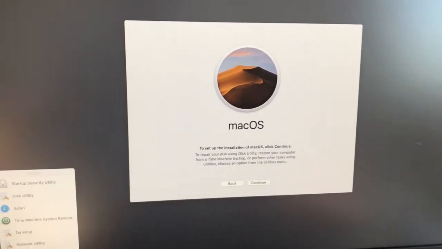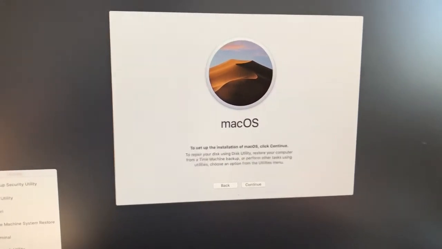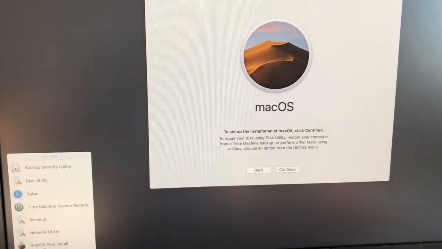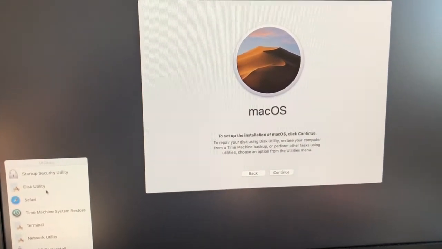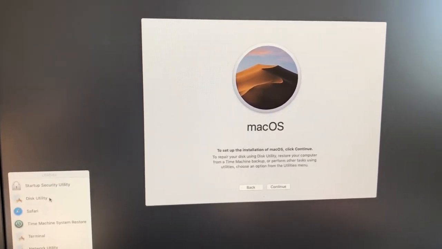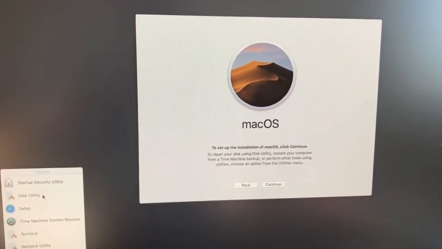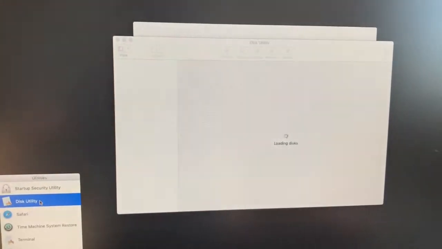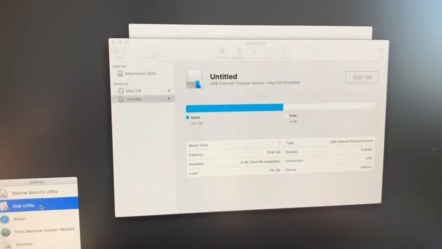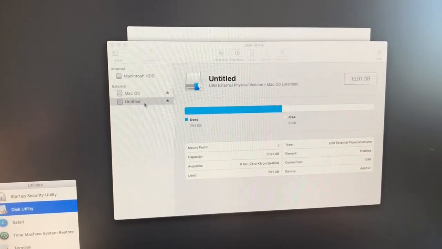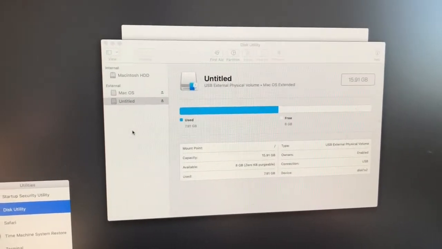Alright, so it just booted into the installer. So now what you're going to want to do, or at least in my case, is I'm just going to format a hard drive. It is an external hard drive that I've plugged in here. So just open up Disk Utility, and it should come up here.